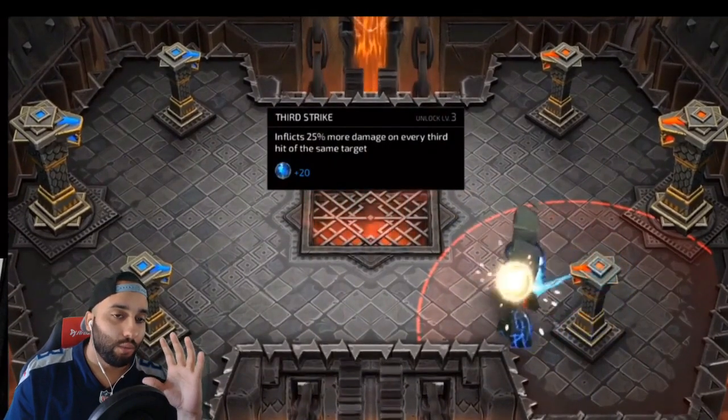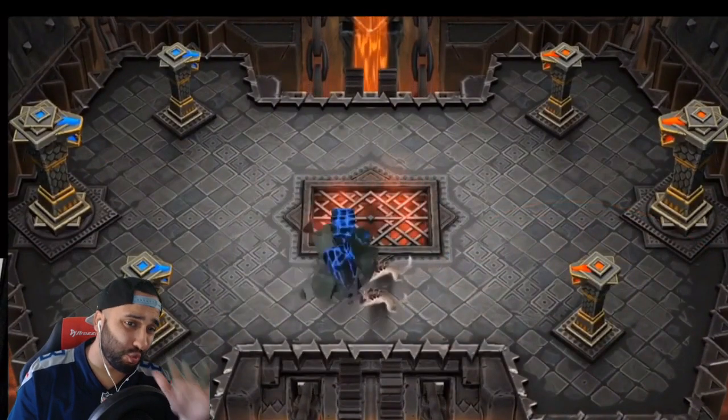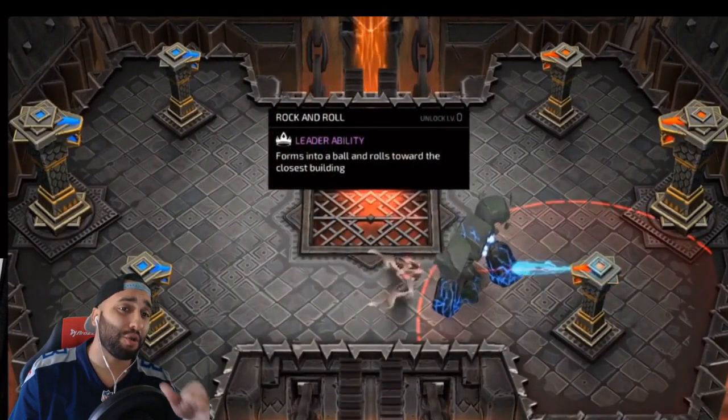But when you level him up, it does 25% damage. When you level him to level 8, it does 50% more damage. This is where it gets ridiculous. Look at that. This is called a rock and roll ability.